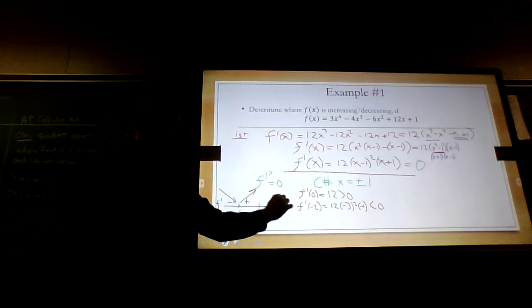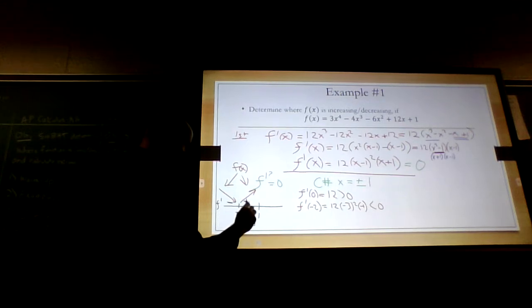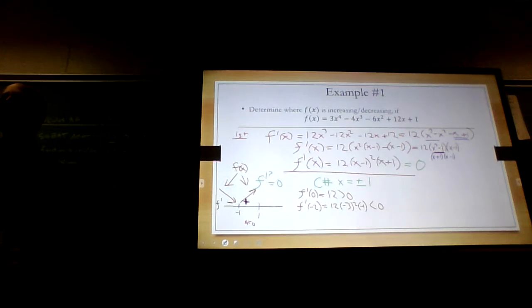Now, by the way, the red stuff is telling us about f of x. The black stuff, in fact, maybe I should make this black here. Maybe make that negative and make that positive. The stuff in black is about the derivative. But the stuff in red is telling us what's going on with the function. Since f prime was less than 0 there, the function has to be decreasing.